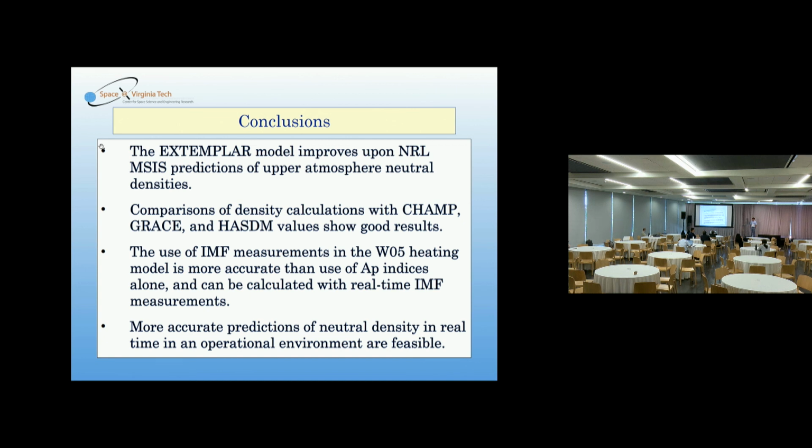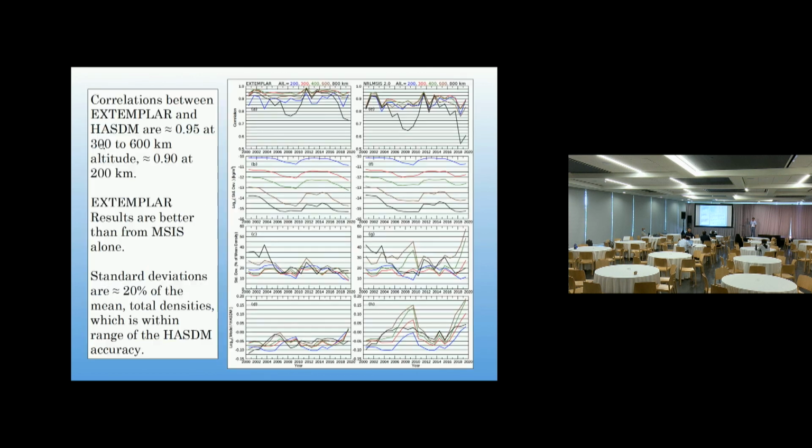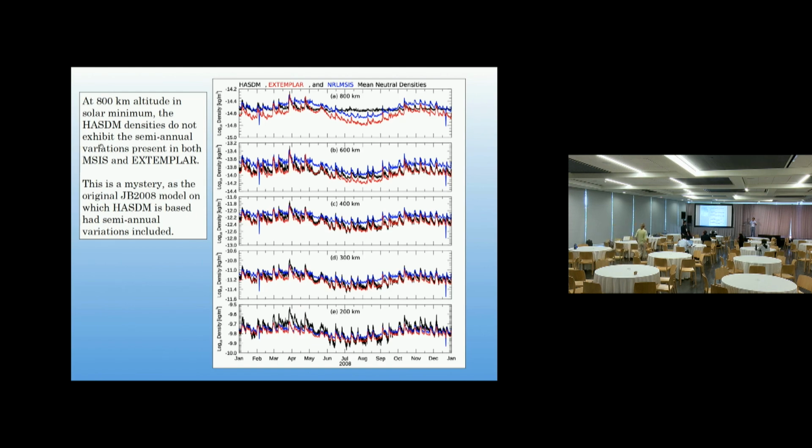Like I said, I don't think it's necessary to do that. I have seen work and papers that do direct calibration of MSIS. In fact, I have published one of those too. The advantage here is that all of the work by doing this is front-loaded, right? So you can use the EXTEMPLAR model to actually make predictions.